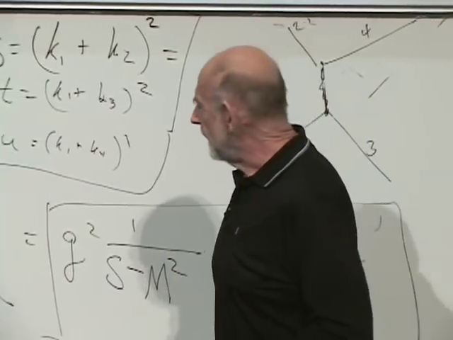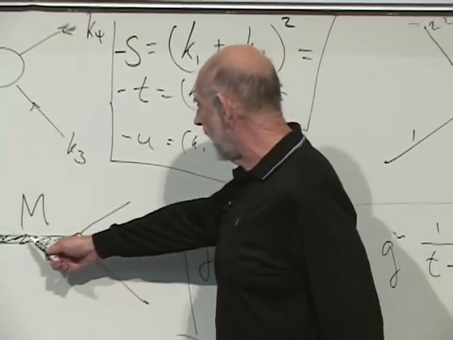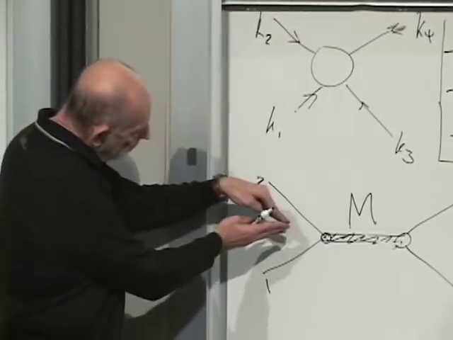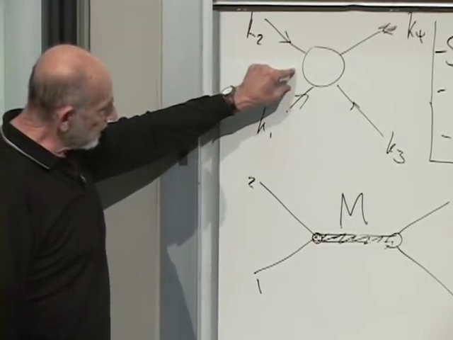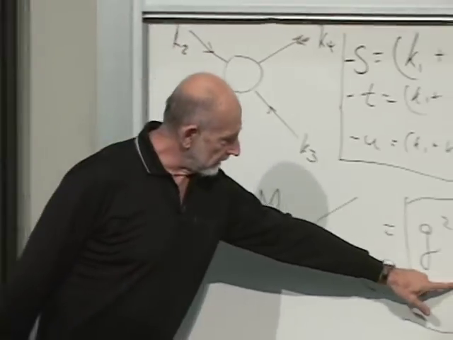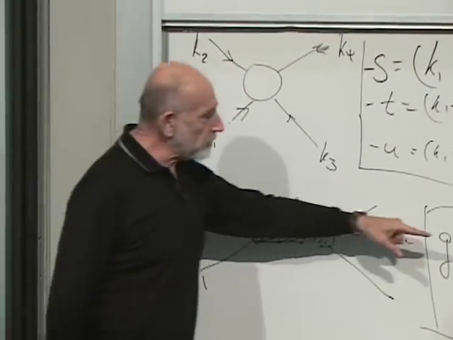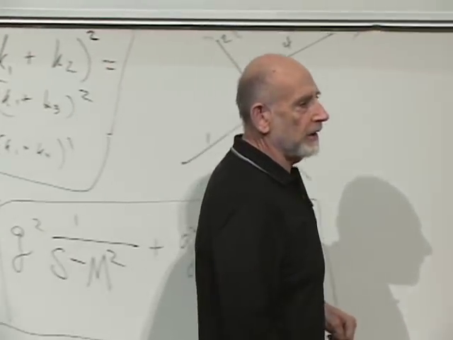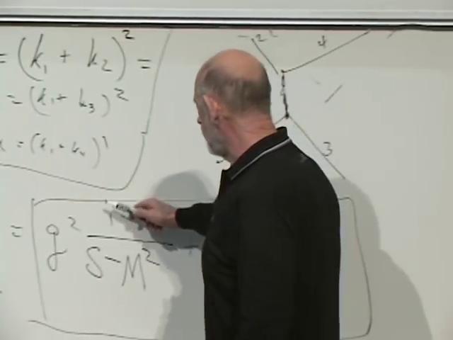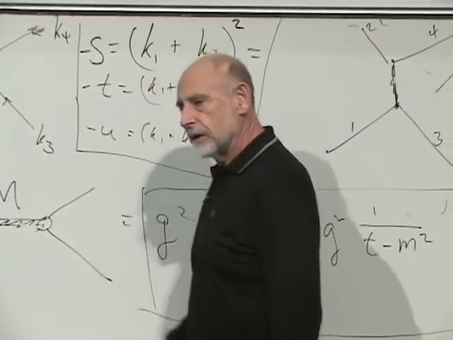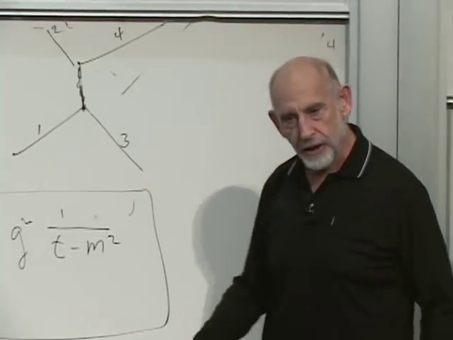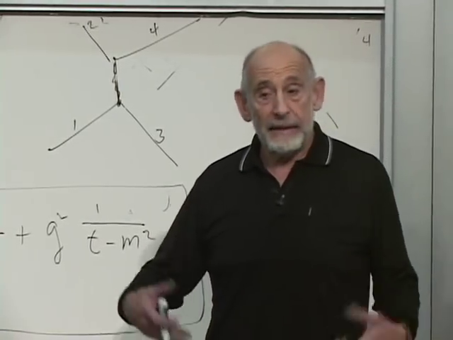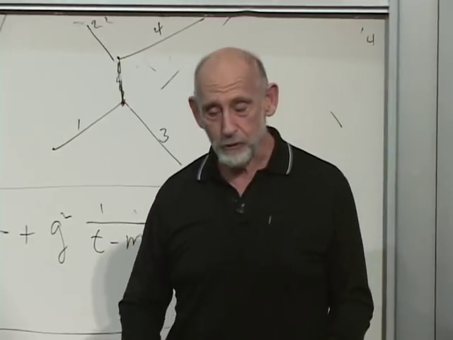The first attempts tended to be to add particles. This is called an S-channel process. Why? Because it involves 1 over S minus M squared, particles coming together, K1, K2. That defines S. This is called the T-channel process, K1 and K3 coming together. So they began by saying, let's just add more and more stuff into here, S-channel, and let's add more and more stuff into here, T-channel, for all the particles that could be scattered. Well, that lasted for a certain period of time, adding up the various particles which could go in there.